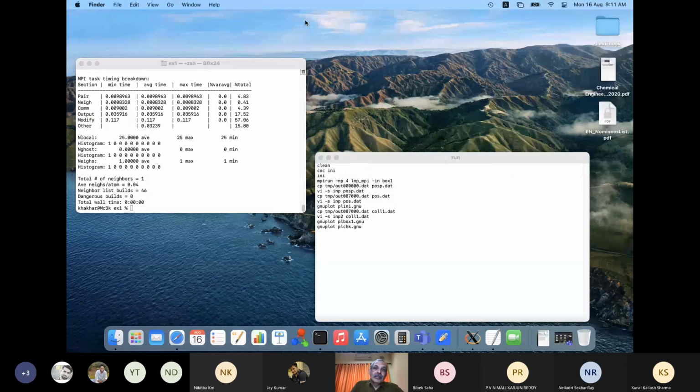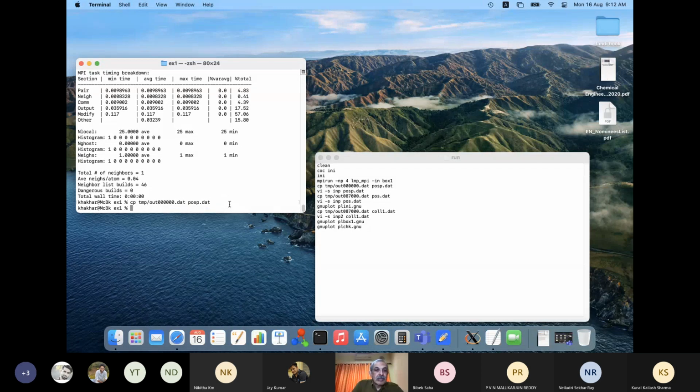Okay, so now you can use Ovito to visualize, but also you can visualize using GNU plot. So I'll just copy over the initial file. So this is the file which is at time t equal to 0.